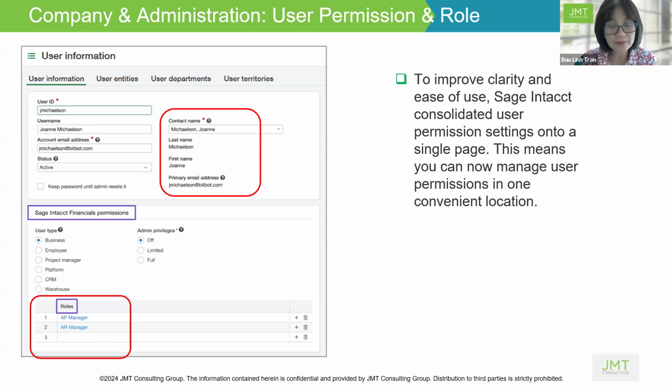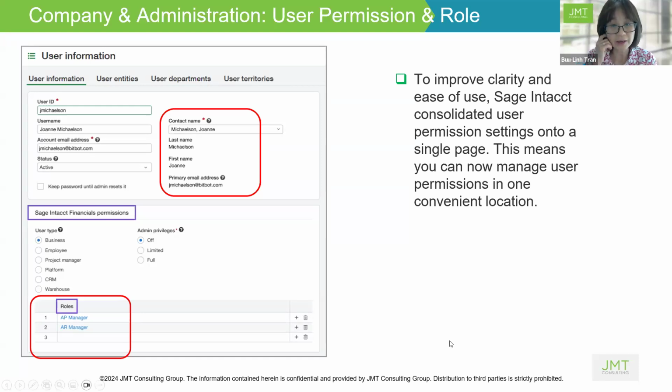So what they've done essentially is that the user role used to be on a separate screen. So when you set up the user now, you've got the user setup, as you can see at the top. And then in the red box, you can see below there are the user roles. So this is where you would assign a user role to the user. Best practice is that you should set up user roles instead of granting security to individual users, even if you only have one person in that role.